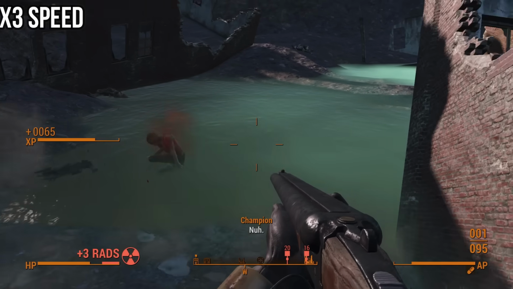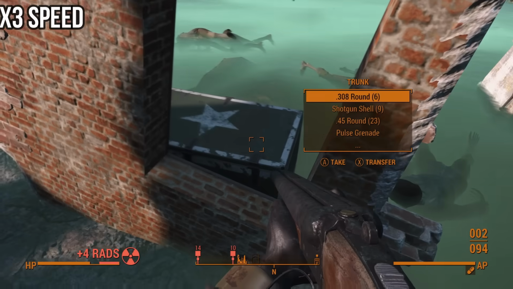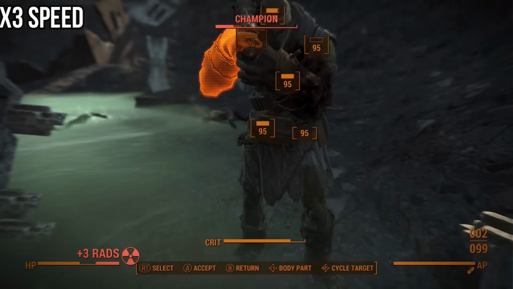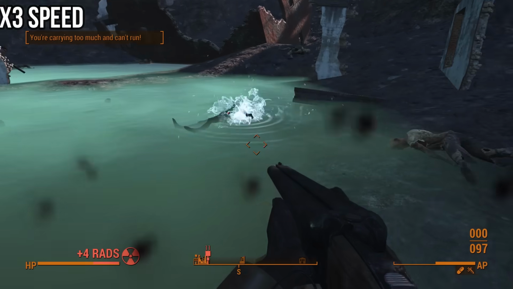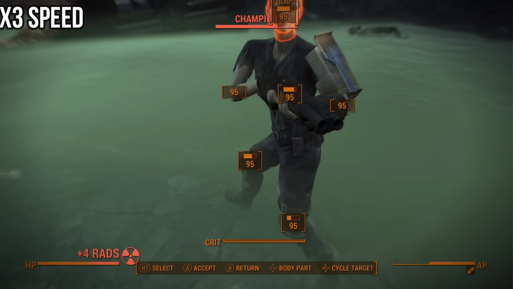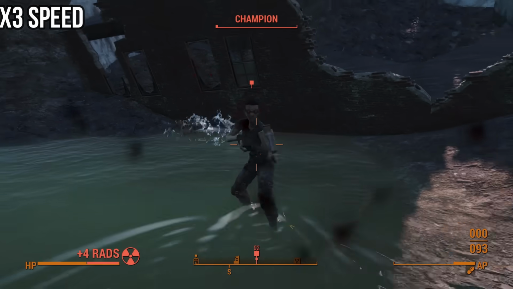Not that any of it matters, as all but one of them are a complete joke. The only champion worth talking about is the one with the unique weapon Thunderbolt, and that's only because it really packs a punch, plus it's a weapon from Quake, and that's pretty damn cool. Sadly, as it's from Quake, not Doom, we cannot use it. But at the very least, when I do manage to kill him and take it for my own, I know that I can sell it to fuel my shotgun shell addiction.